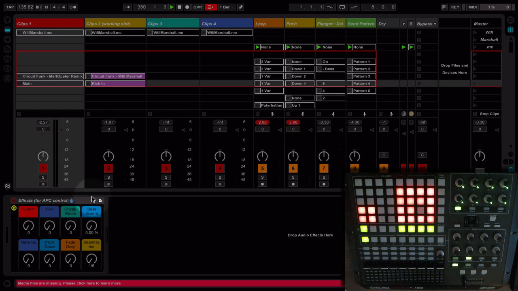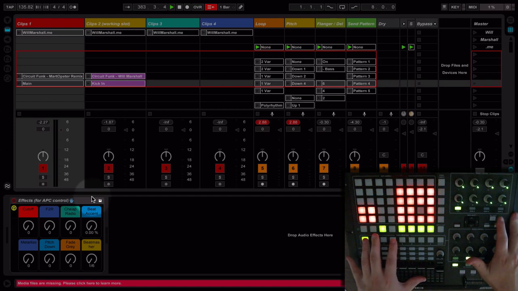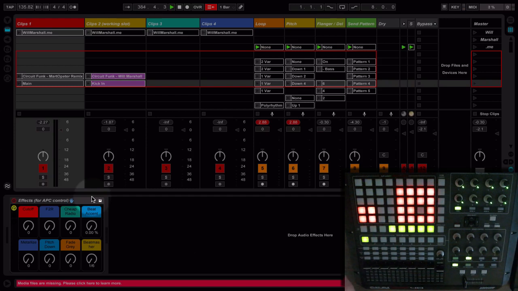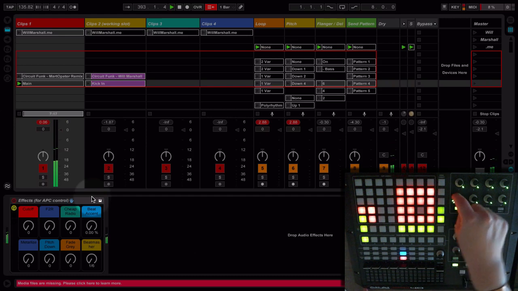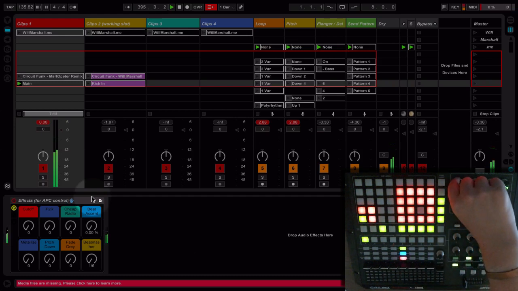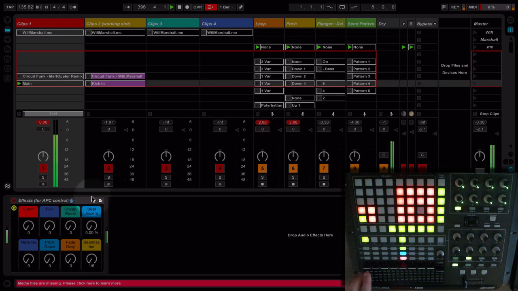So the EQ controls. These are standard DJ EQ3s, but they're laid out slightly differently on the APC40 to conform to the way the APC works. I'll bring up a track and show you where all the EQ controls are. Firstly, bass is on the fader down here. Mids are on the bottom of these knobs up here, and highs are on the top of these knobs up here. And of course that's repeated across the other channels.